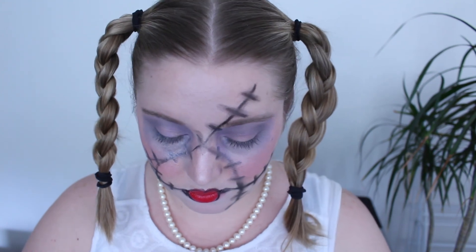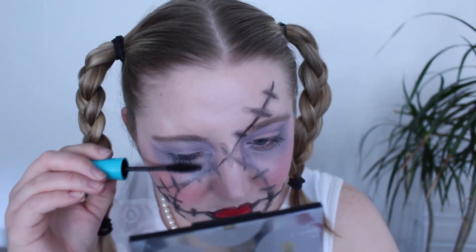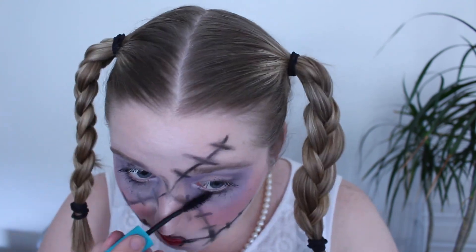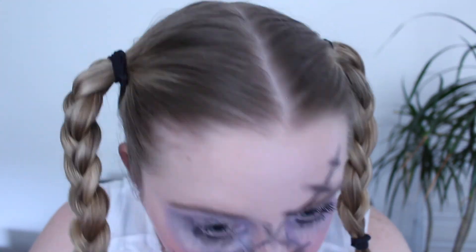The next thing you want to do is make your mascara run — and I should mention, you want to use non-waterproof mascara. I got a little brush, dipped it in water, went it around my eye, and added some more mascara. I kept going between the brush and the mascara until I got it to run down my face.